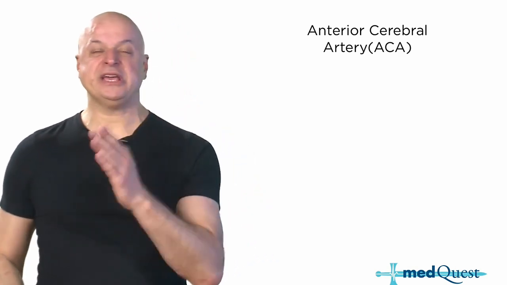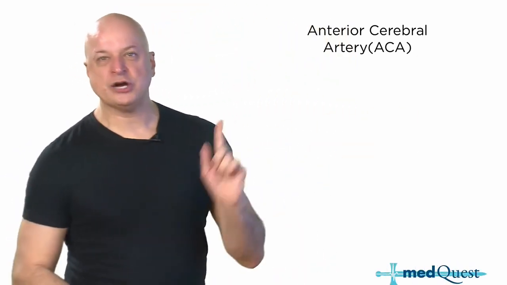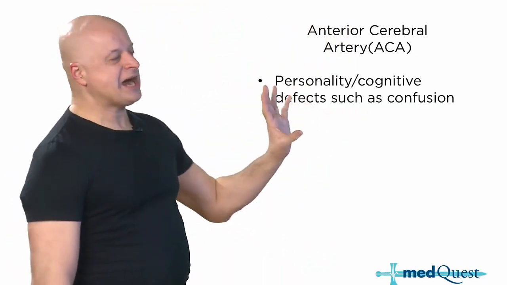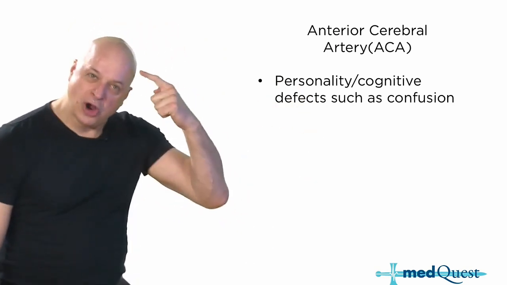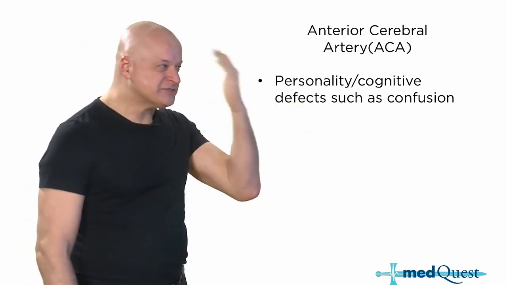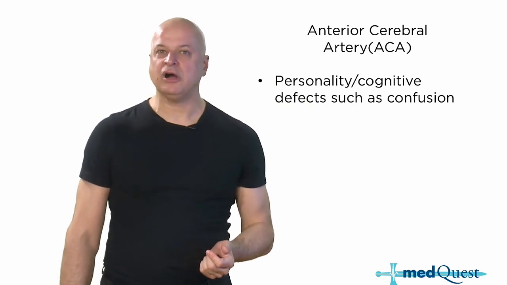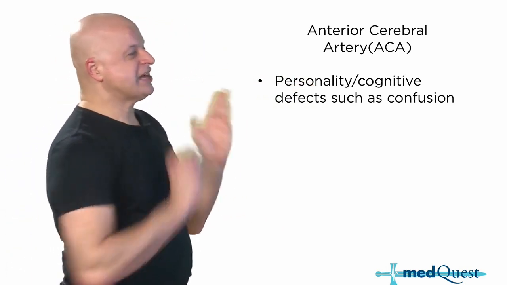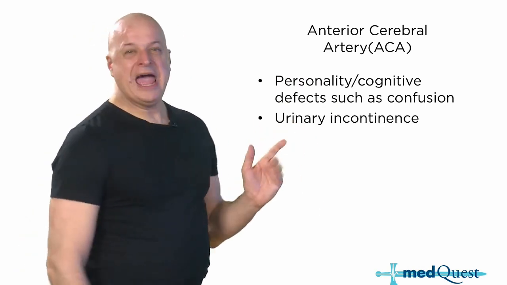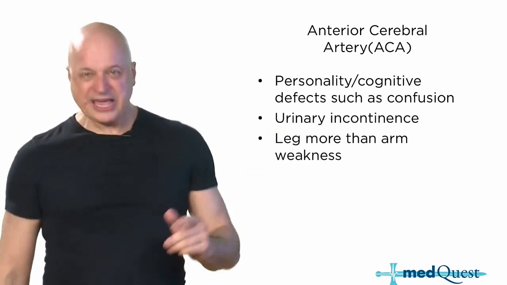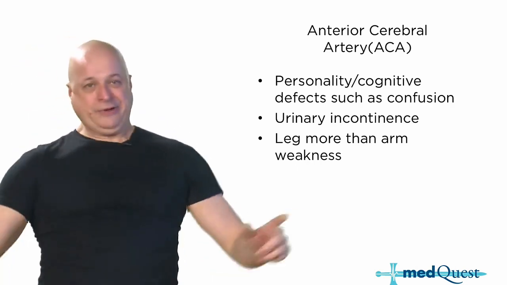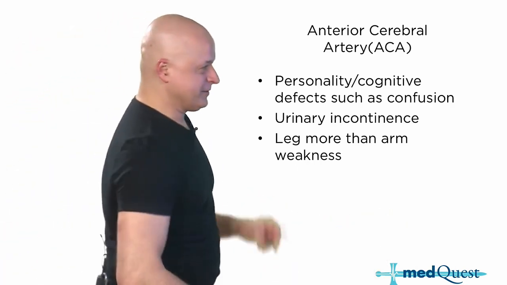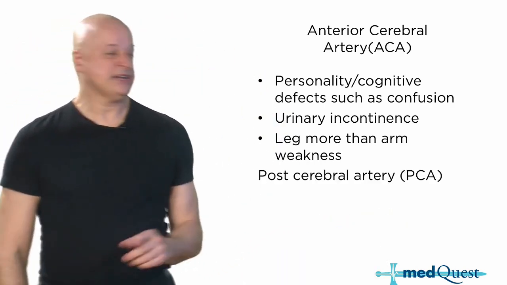What's unique is a unique answer to the question, what is the most likely diagnosis? And what is the most likely diagnosis? You have personality or cognitive dysfunction because you are here. Your personality lives in your anterior cerebral artery because that's where your frontal lobes are. And leg weakness. I want to kick you, I can't kick you, so I pee on you. Personality, urinary incontinence, leg weakness.